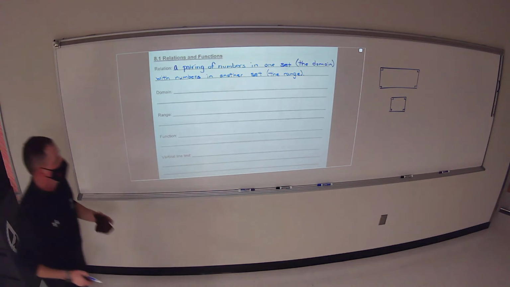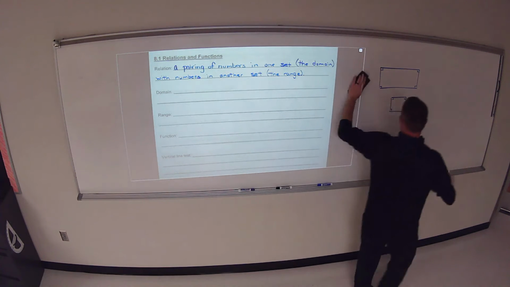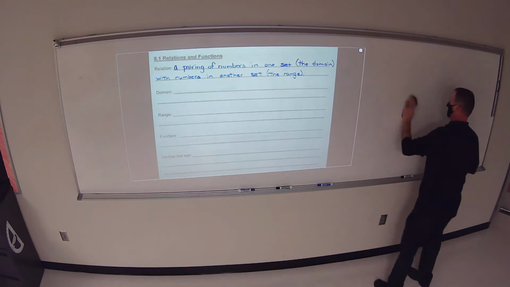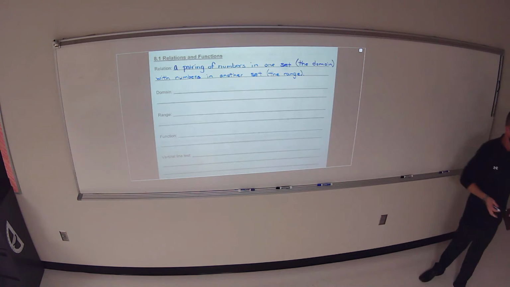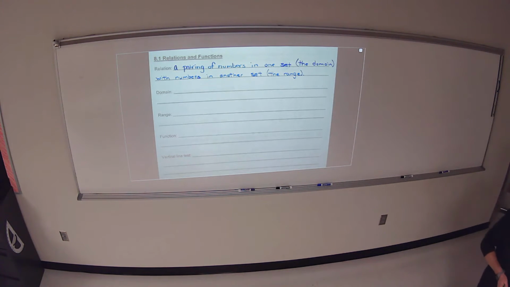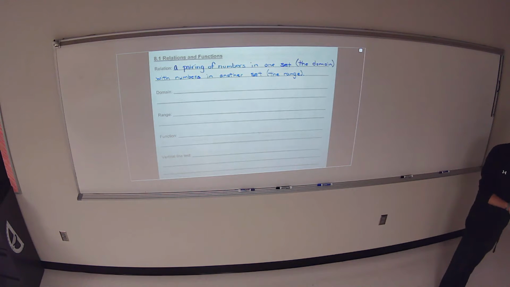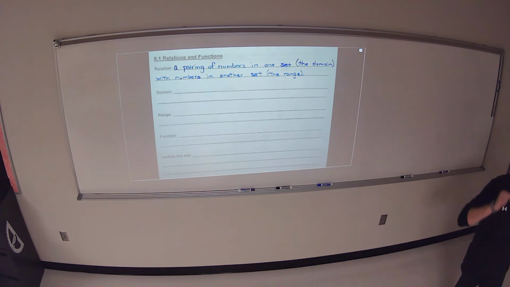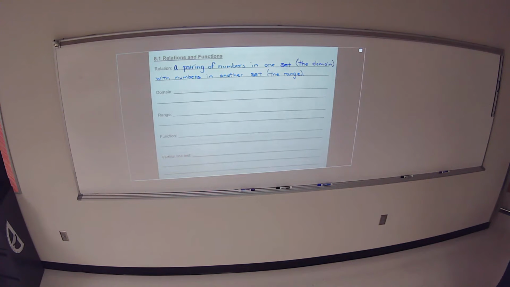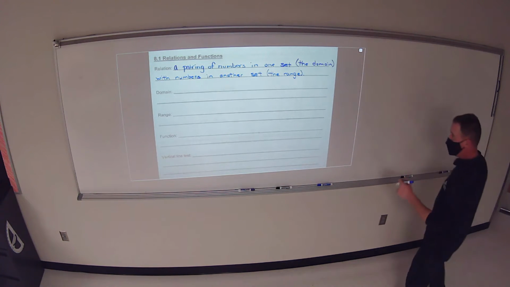And a relation, ladies and gentlemen, literally can be anything you want to talk about. If I have two sets of data, and one of those sets is the domain, which we call the input idea, and one of them is the range, which we call the output idea, and I start putting those together, that creates a relation. I'm going to give you some examples that fit the math examples, and I'm also going to talk about some examples that we may see in the real world, of what is a relation.